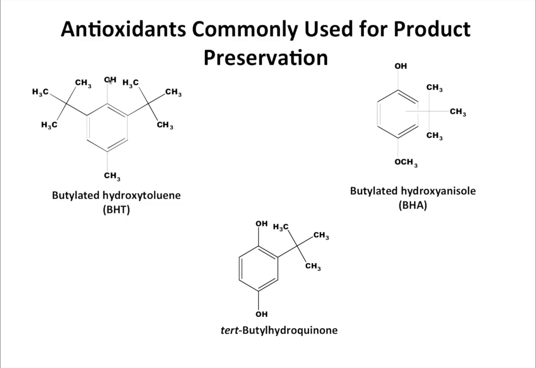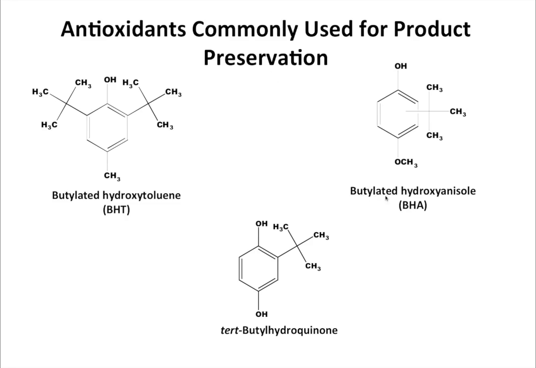Essentially, this hydrogen or proton is donated to a free radical species, and that's what essentially neutralizes the free radical species. You're left with a free radical butylated hydroxytoluene species. However, what we have to keep in mind is this is actually a stable free radical species, so it doesn't have the high reactivity that other free radicals would have.